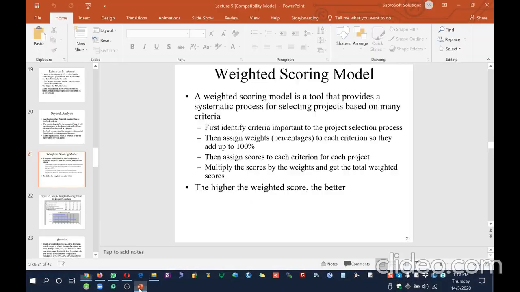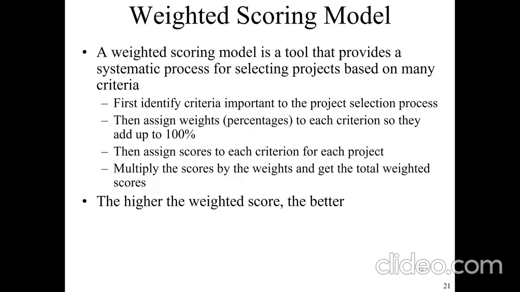So you're welcome back from the commercial break. We now go into the weighted scoring model to see how it is used to select a potential project. If you have several projects and you want to pick one, this is an approach that is used. A weighted scoring model is a tool that provides a systematic process of selecting projects based on many criteria.